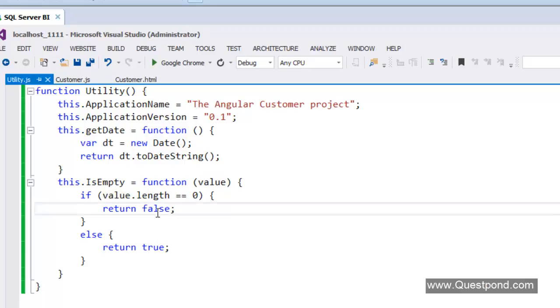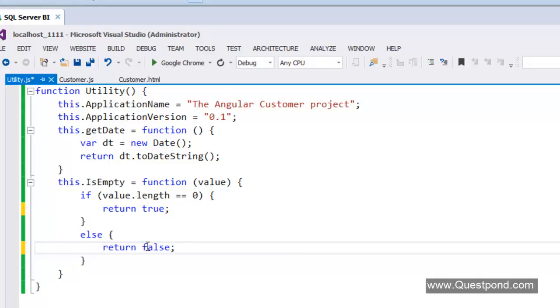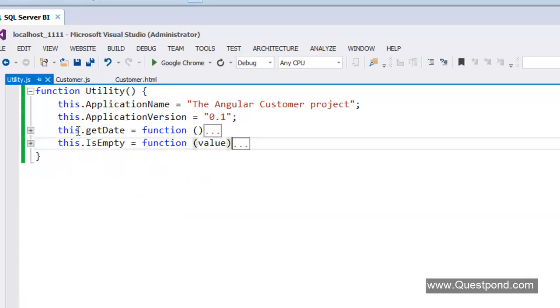So if the value is equal to 0, then this is empty, right? Or else this is false. So basically we have a couple of technical functions, or common utility code, which I have put over here, right? So two functions here, getDate and isEmpty, and a couple of constants.